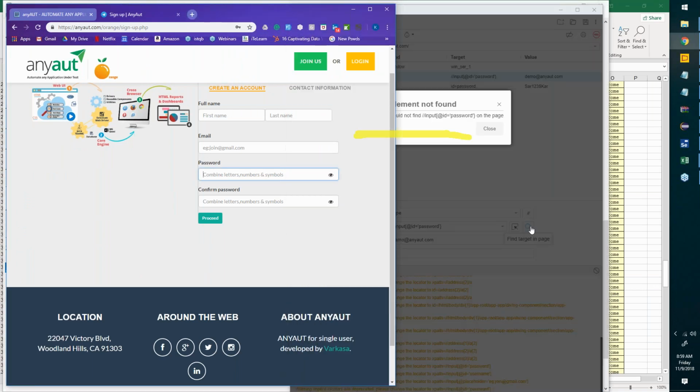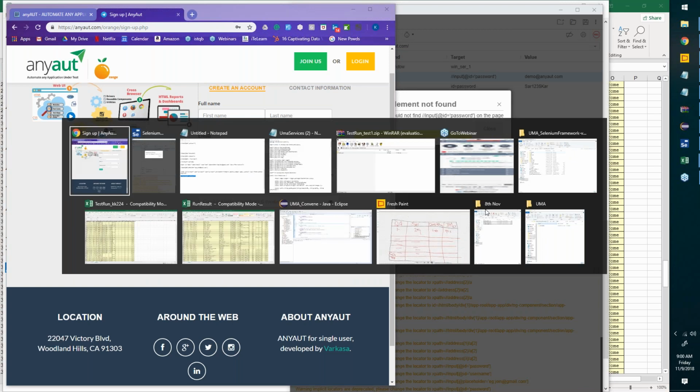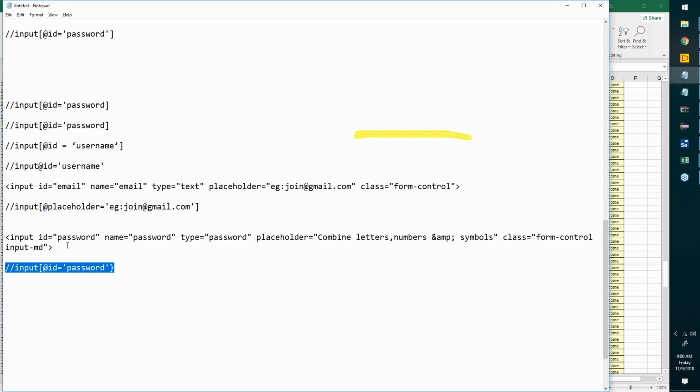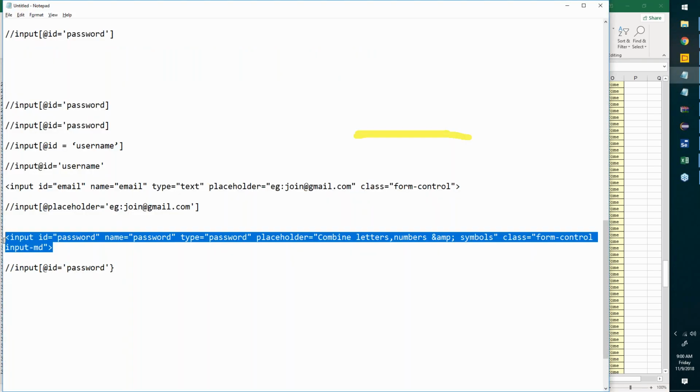So is it able to find, team? Or no, it could not find it. There could be some other issue, and that is something we have to look at. Observe and tell me what could be wrong with this. This is my HTML tag. What is the issue with my XPath?